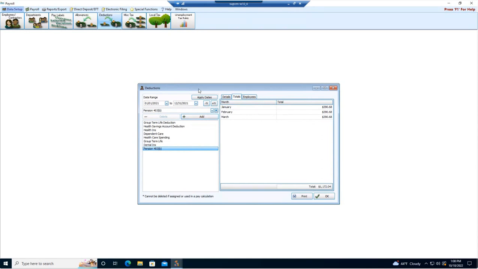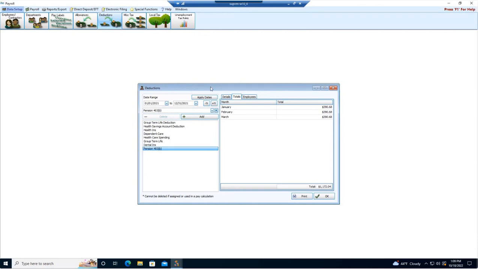So if all I want to do is look at a particular employee's or period's deductions, I do not need to go to a report anywhere else. I can come right into the deductions or allowances file, and that information by month or grand total or by employee is right there at our fingertips at any time. Don't have to go and run a report. I can, but I don't have to. So if I'm interested in finding out, hey, how much was deducted for pension in February of 2021, I just go right here. There it is, $390.68. Okay.